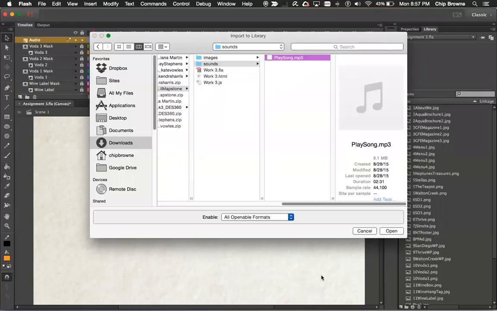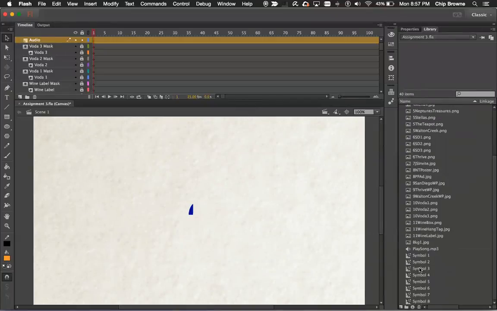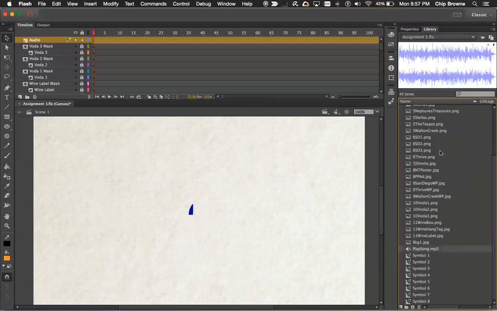Okay, so there we grab the MP3, we click open, and it's here in our stage. See right there. Two tracks. Oh, no, I should not say two tracks, but well, I guess that's correct saying it's two tracks.